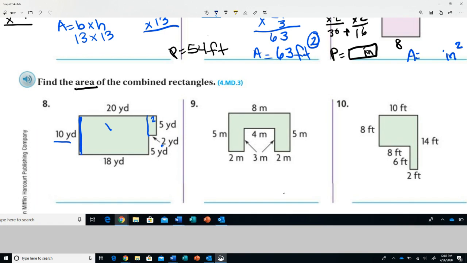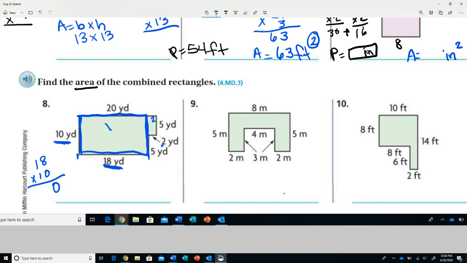And look how they give you this nice base here of 18. They tell you that this is 18 across the bottom, but this top is 20. So you know that that extra little bit comes over here in this other rectangle, which we'll get to in a minute. I'm going to put a dark blue around the rectangle I'm looking at right now. This rectangle has a height of 10 and a base of 18. So we're going to have 18 times 10 as our first area.